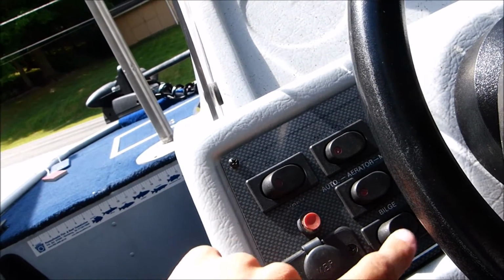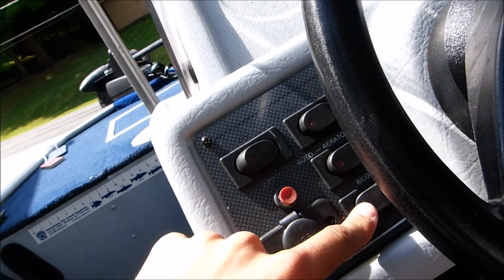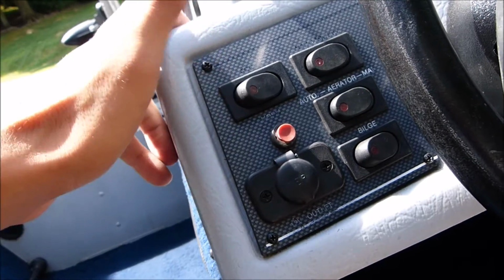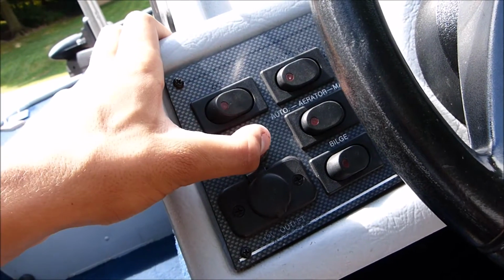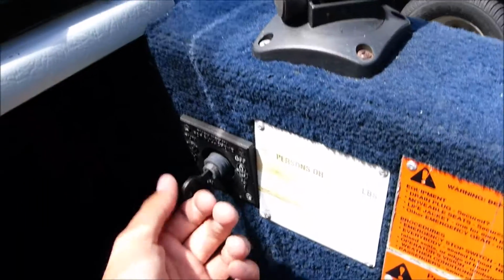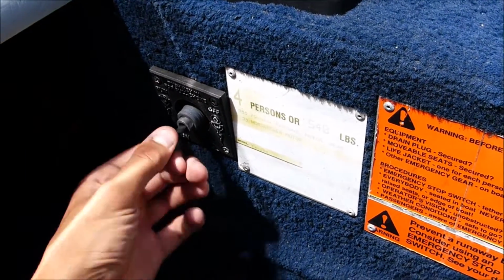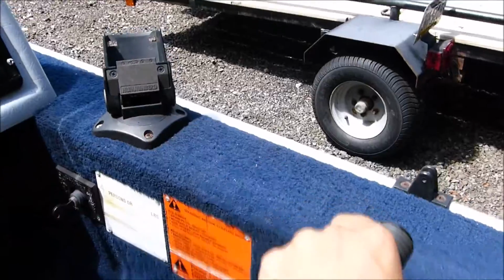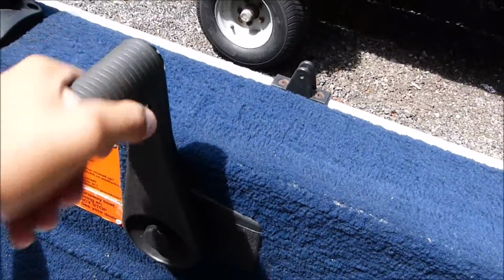Now below that we have the bilge pump. The bilge pump, you just turn this way, it'll turn on that manual bilge pump to pump the water out of the boat. And right here we have the horn, which everybody keeps telling me is not the most manly sounding horn in the world, but I do not care. Here's the key, turn it on. Shouldn't turn it on whenever it's not in the water, but you see the motor starts right up. Here's the throttle, push down to go forward, back to go backwards, middle's neutral.